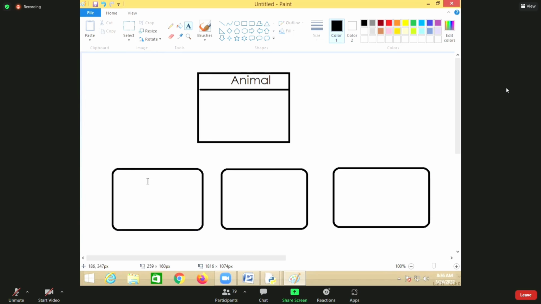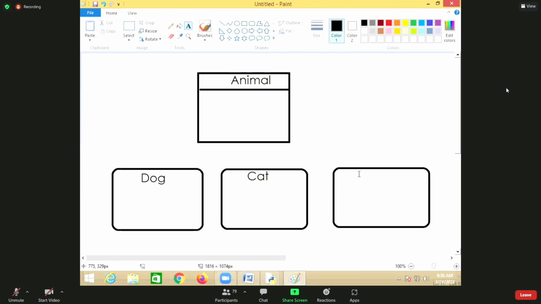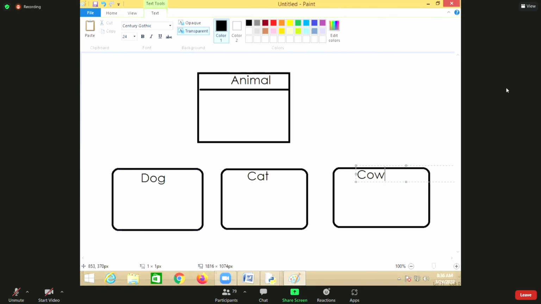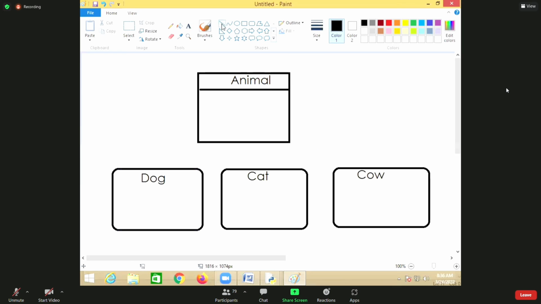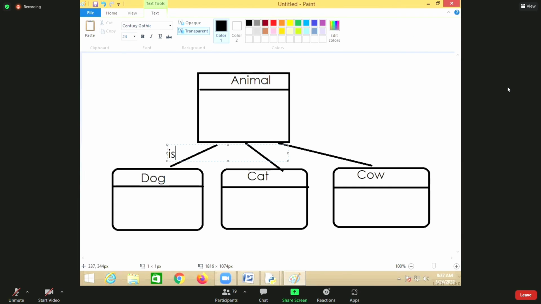So there is a type of dog is animal, cat is animal, and one more is cow. So dog is an animal, cat is an animal, cow is also an animal. So what is the relation here?